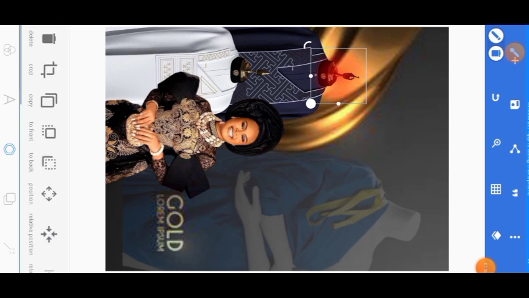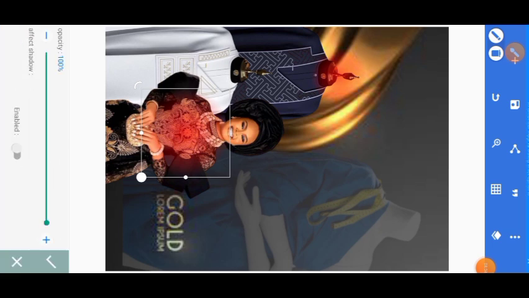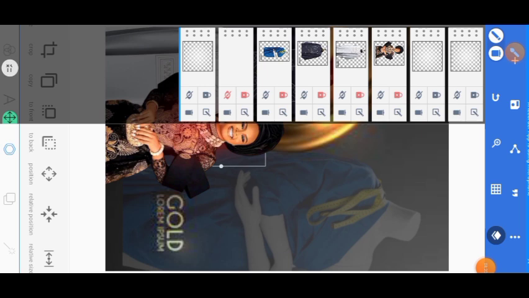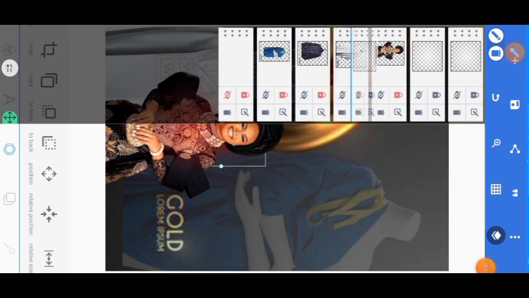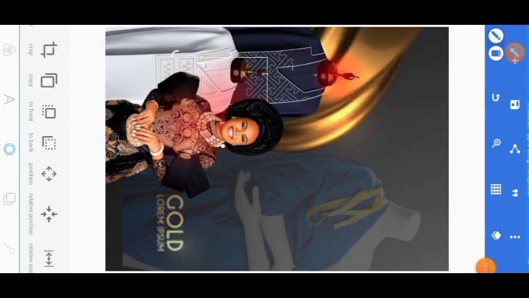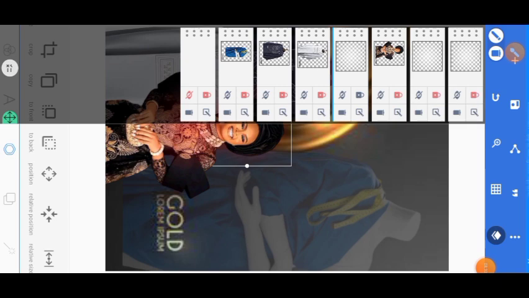Copy this one again, and drag it to the heart, the chest of this lady and put it here, and reduce the opacity of the second one. Reduce the opacity this way. This is okay. And then copy this one, you just reduce the opacity, copy it and place it below the lady. Okay, so send it to back. So now go over here and bring it to be just below the lady. So this is okay. As you can see, this is where it is. Just put it at the head somewhere like this and lock all of them, lock them together.